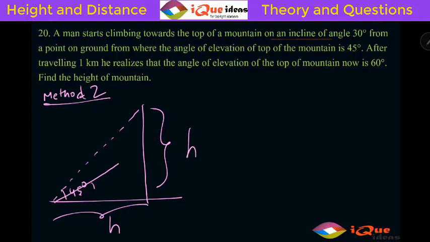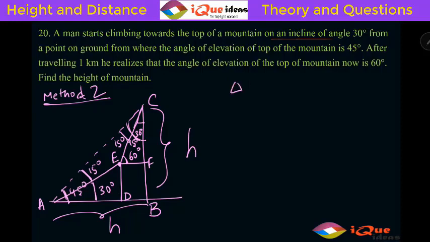Now, this incline is 30 degrees. And from this point, this incline is 60 degrees. Now see, this is a very interesting situation. If this total angle is 45 and this is 30, then this angle has to be 15 degrees. Similarly, if this is 60 degrees and this is 30 degrees, this total again has to be 45 degrees. Why? Because these two angles have to be equal. So this particular angle will again be 15 degrees. Let's name the points A, B, C and D, E, F.